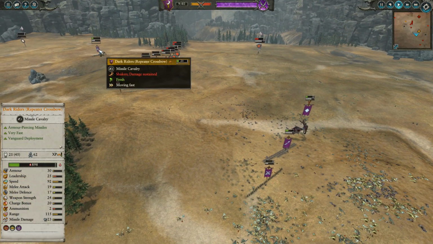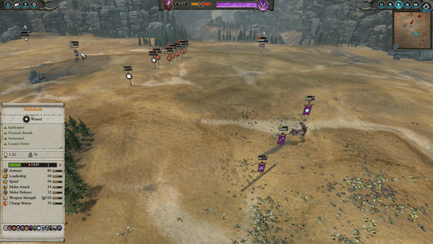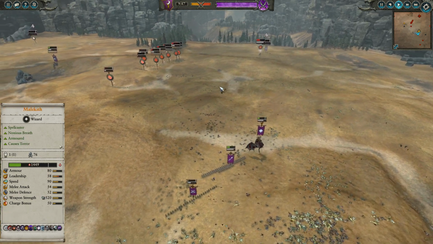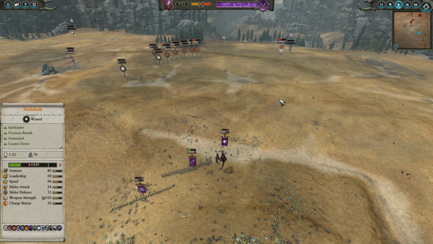So that's pretty great. Also, the Dark Riders did survive. There's still 21. They have 2 shots, so that's pretty good. 42 shots. I mean, 42 crossbow bolts. That could do well. That could do some damage. That could really hurt Kroq-Gar. That could really do it.